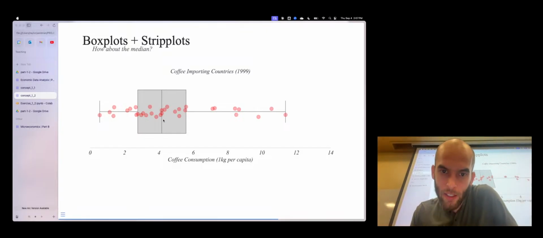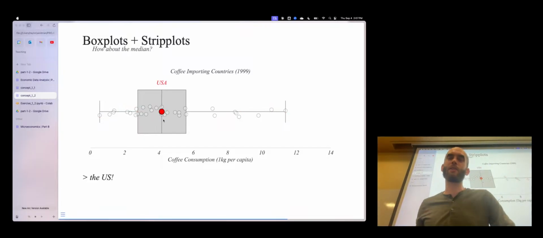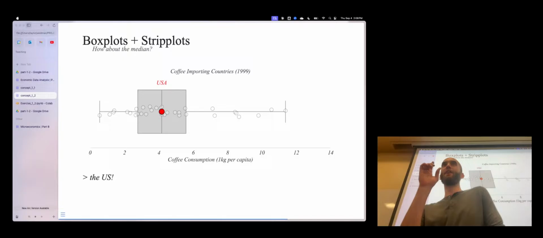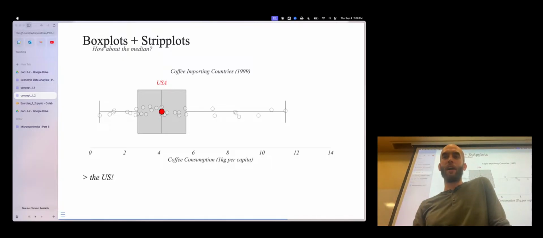And here that's a little bit hard to see, but it turns out it's the US. Directly median in 1999, which we're about to see if we have time. We don't have time. We'll pick up the next example next time. But that's about to change.